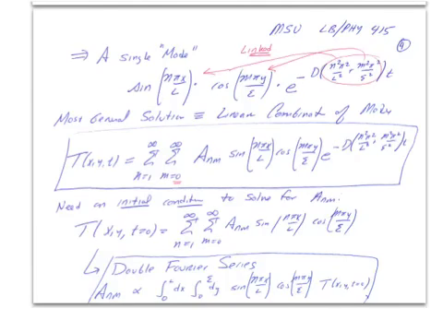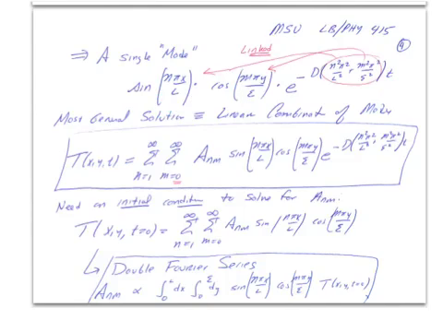We can put all this together and we see that a single mode, a solution of the form a function of x times a function of y times a function of time, has this form: sine n pi x over L times cosine m pi y over epsilon times e to the minus D times the quantity n squared pi squared over L squared plus m squared pi squared over epsilon squared, times time. And again, the same calculation we did before shows that this quantity is dimensionless, as it must be, as are the arguments of sine and cosine.